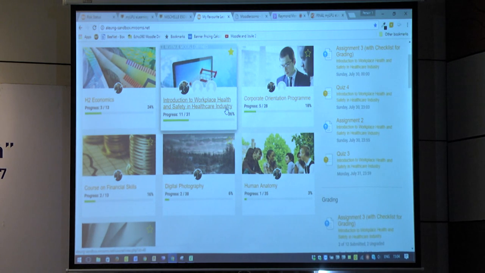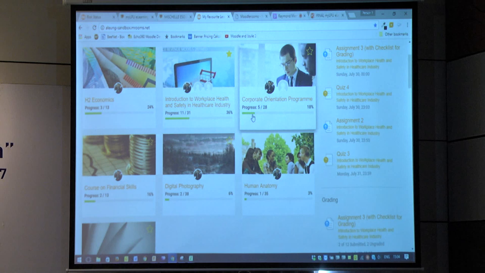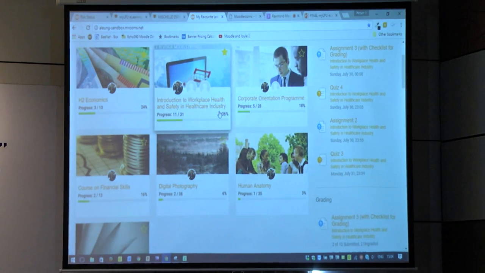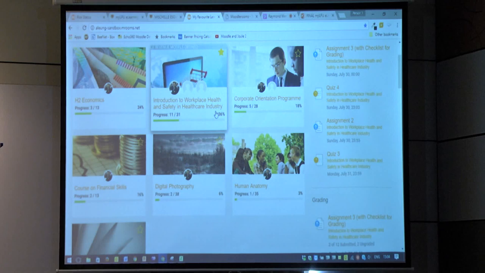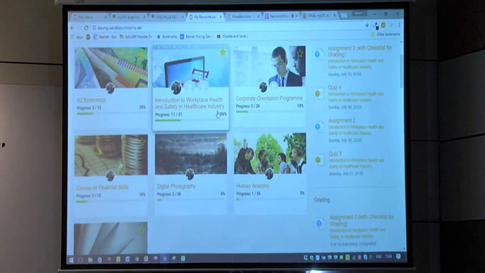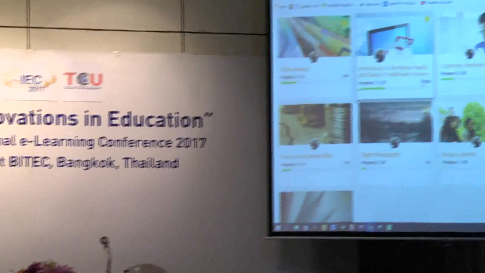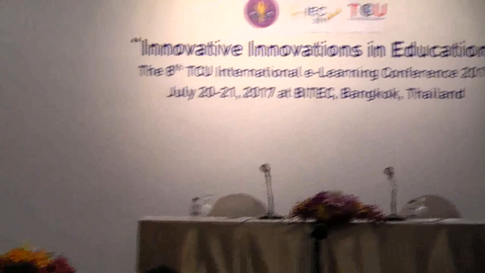Raymond, can you also point out those percentages? The progress percent, the 24%, 30, yeah. Those progress trackers are also motivational from the instructional and students' point of view. In that sense, it is a gamification of the learning experience, right? There is actually a goal set for you. It's like a game where you try to cover all the objectives, and then you get a certification or award at the end of the day.